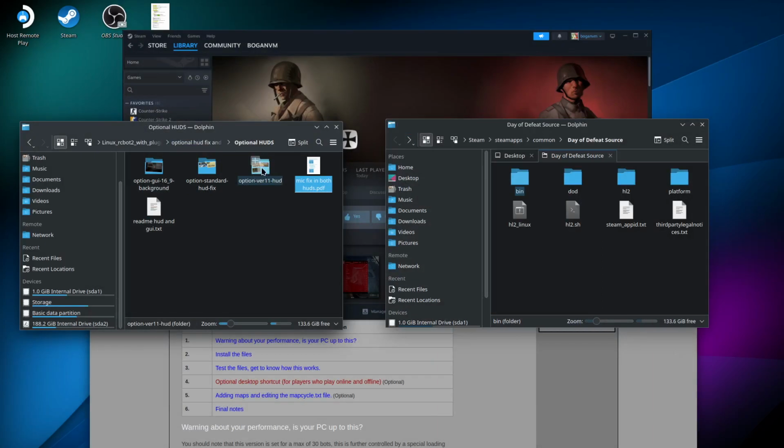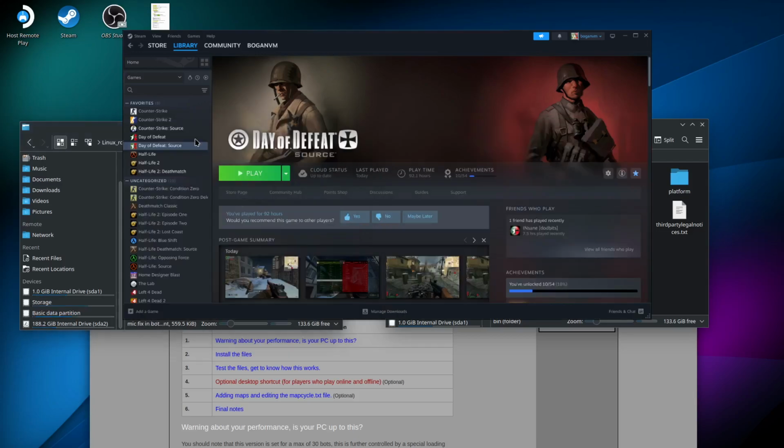The version 11 HUD, my HUD, you can install it now if you download it again after the 1st of June 2024. That download changed. I've already put all that in. So if you haven't looked at how to install all this, the first video's got it all in Windows, but these are the little extras for the Linux players. All right, enough talking. The changes I've done.